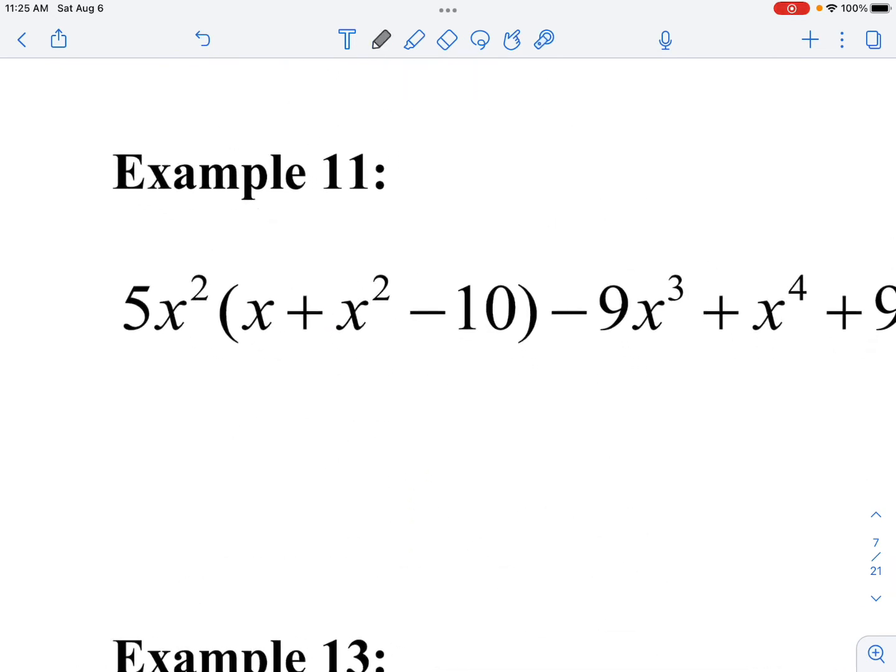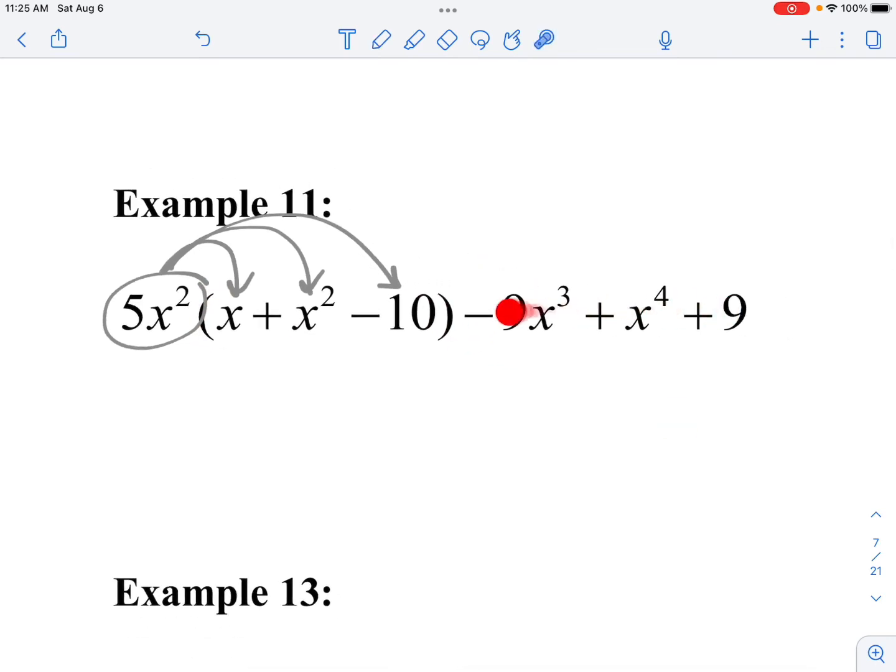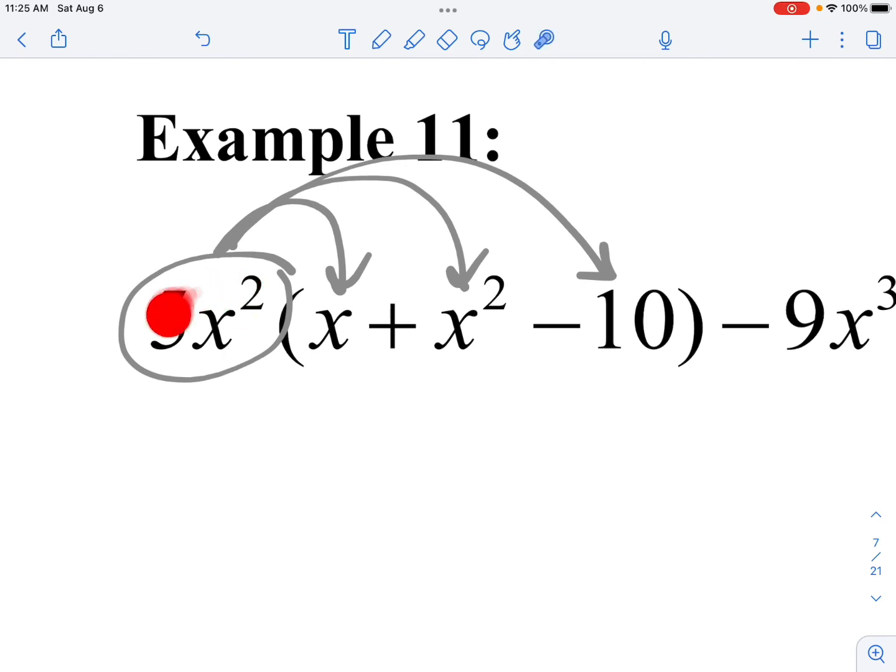I'm going to do this, distribute to here, here, and here. Notice those parentheses, this and here. And this doesn't have parentheses around it, so I'm just going to recopy it after I deal with this, and then we'll combine like terms if we can. So 5x squared times another x is 5x to the third. Remember, you're just doing 5 times 1, which is right there, and 5 times 1 is 5, and x squared times another x makes 3 altogether.